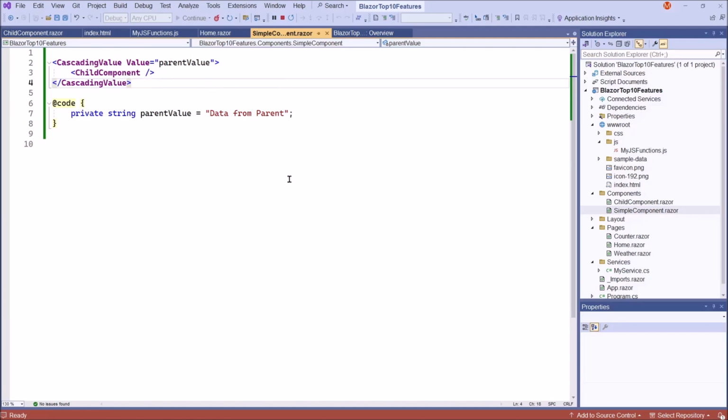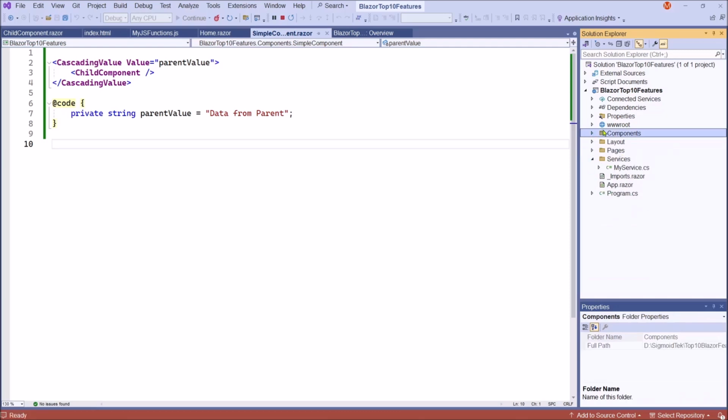We can easily pass data from parent to child components, ensuring our application state is consistent and easy to manage. This is particularly useful for passing down common data like CMS or localization settings, etc. Another way is to consider using state containers for global state management. State containers are singleton services that hold a shared state across the application. Now, let's see an additional example with a state container.